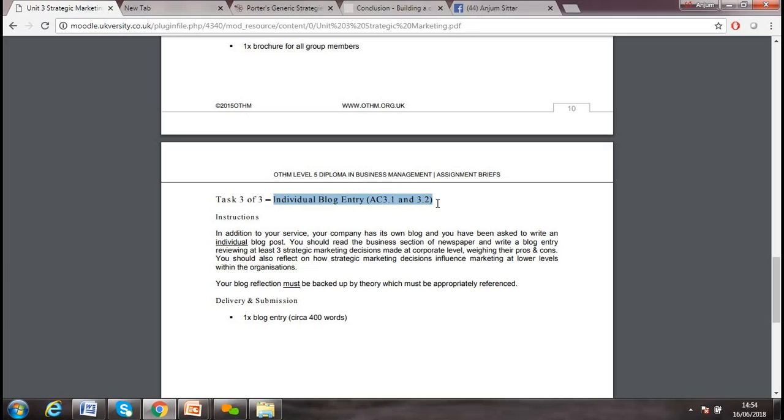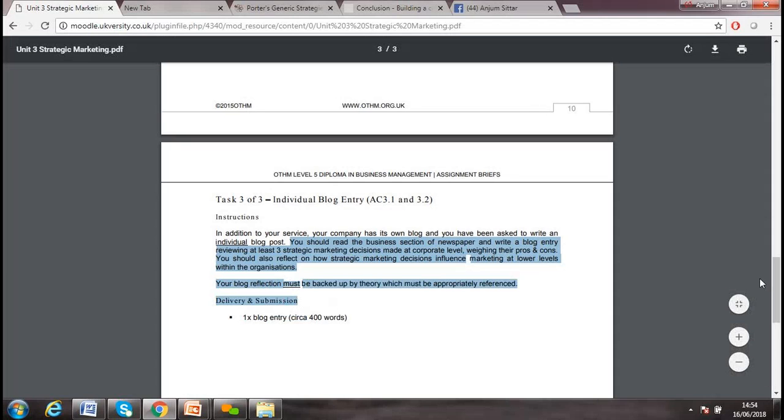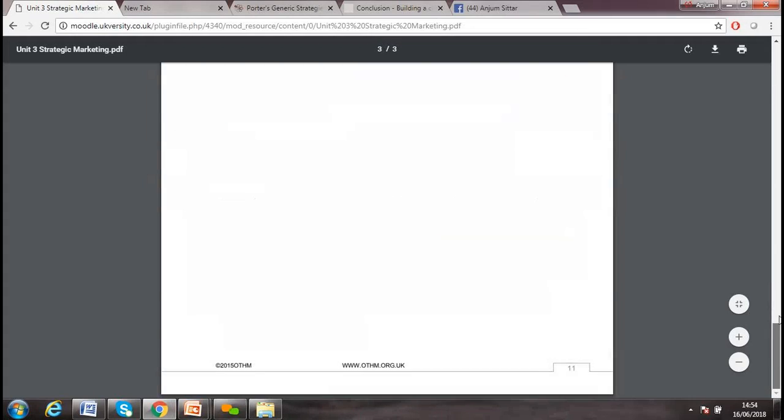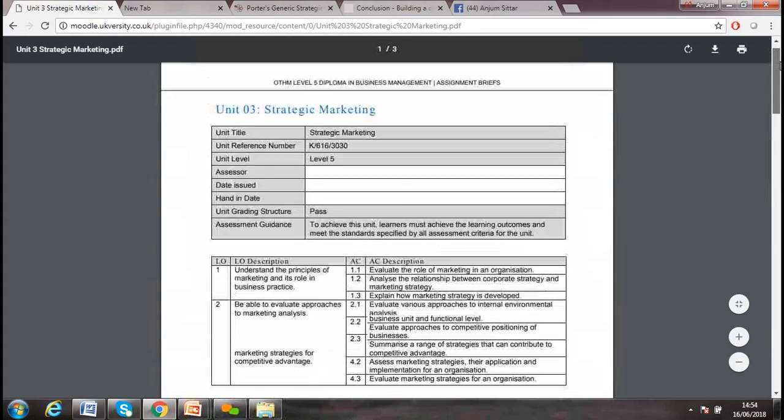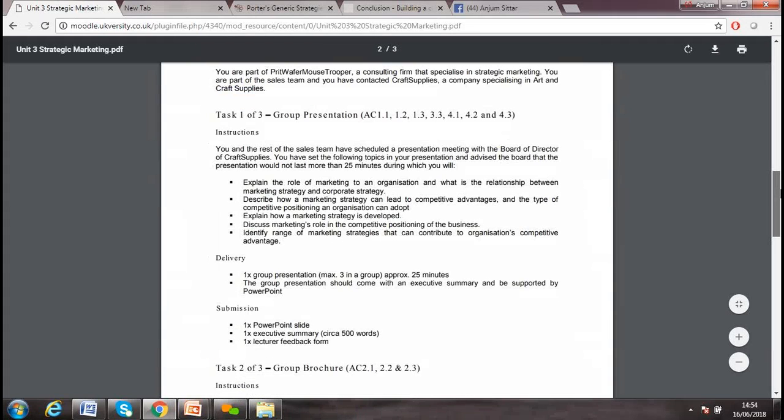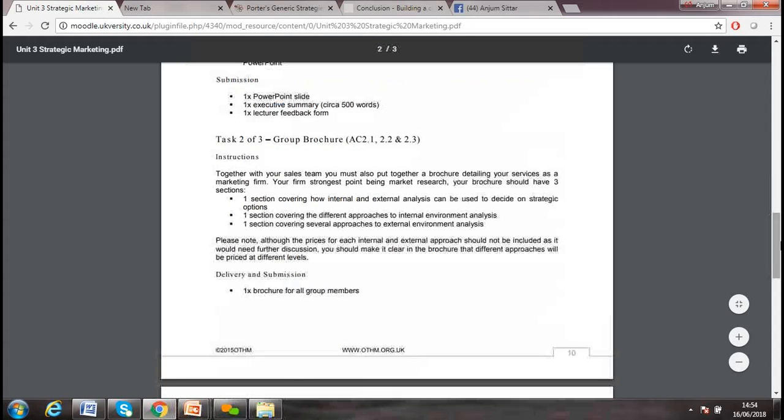In addition to your company's service, you write your own individual blog and post it. On any blog site we can launch, we can write about 300-400 words, like we are going to open a new business, we're offering this and that, anything of your choice. That link we can include within the assignment. Even PowerPoint slides we can copy and paste. You can give us a separate file and label it task 1 of 3, 2 of 3, and 3 of 3.